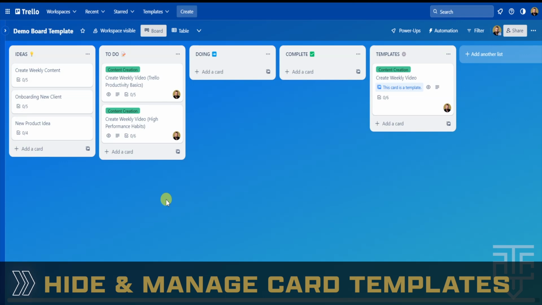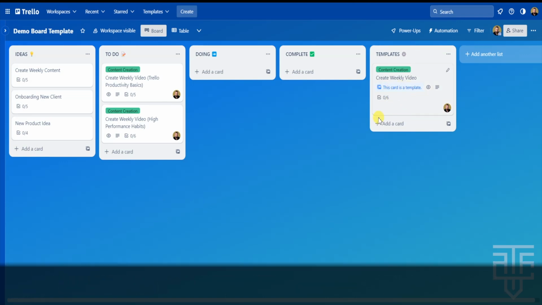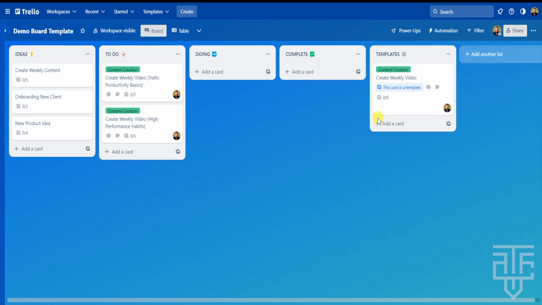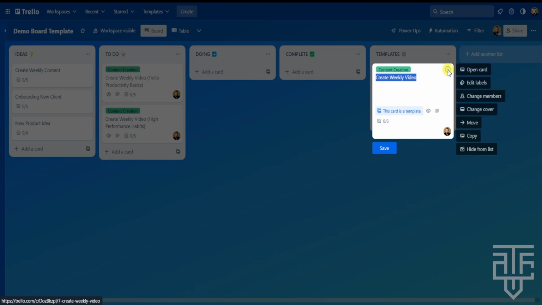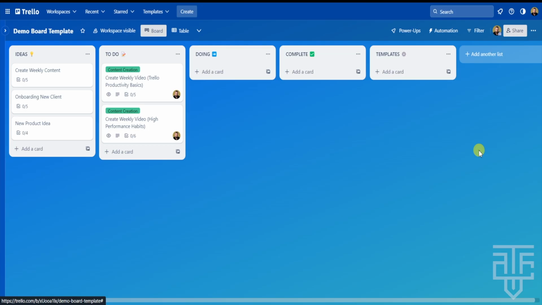Now, in this case, you might have template cards all over your board, and maybe you have a team and you don't want people accidentally editing them. So you can also hide your templates. All you have to do to hide a card template is hover over the little stylus icon in the top right corner of the card and click. From there, all you have to do is select Hide from List on the menu. Once you click that, then the card template is gone. Now it's not deleted or archived. If you click on the Create from Template option, you can still select it.